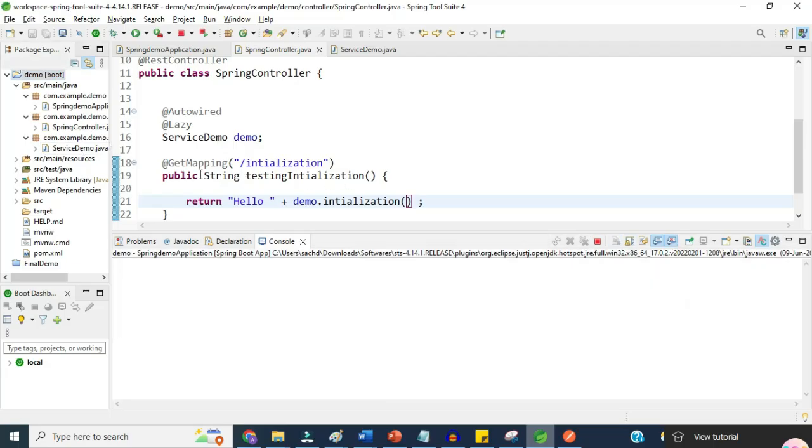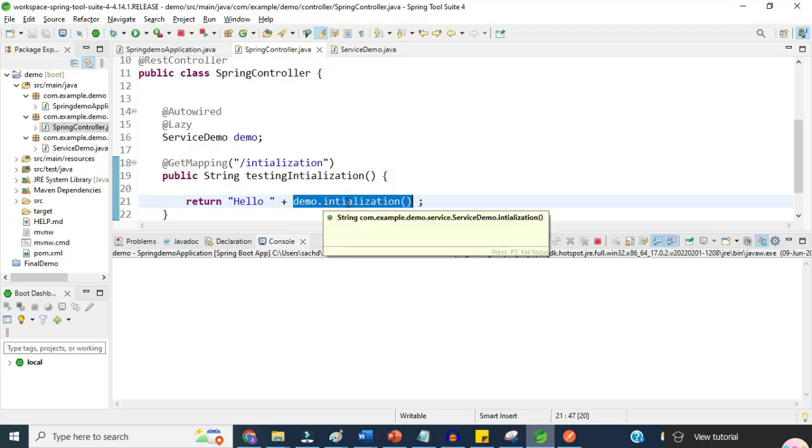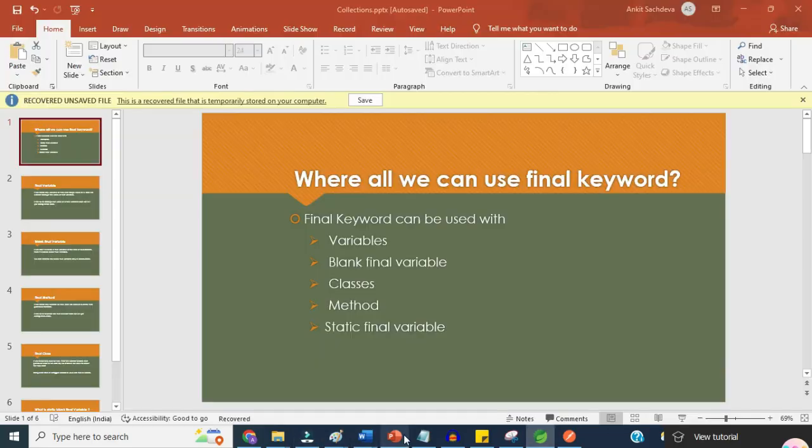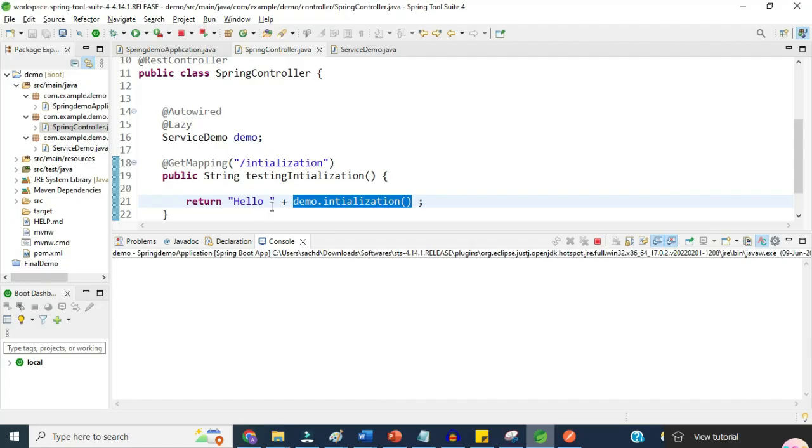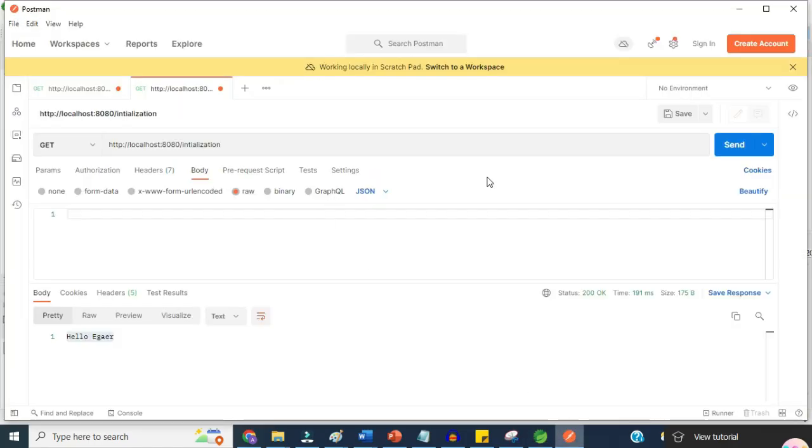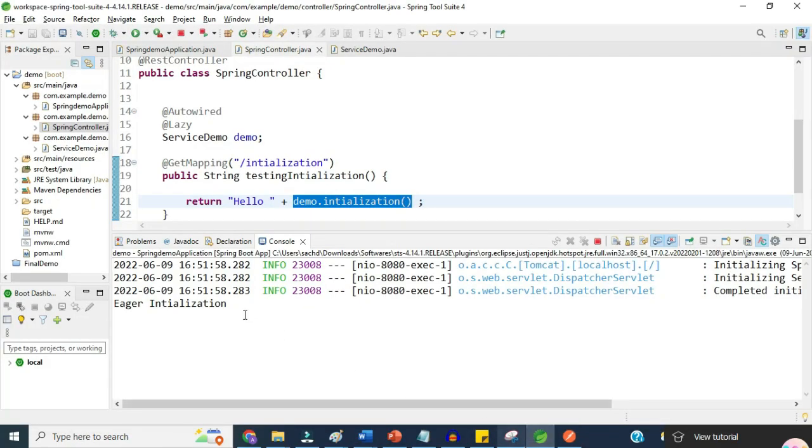So now when I hit this endpoint, it will run this particular line of code, right? In this line of code, we are calling this particular class. And at the time of running this line of code, only then will the application context create the bean of this class. So now let me run this. I'll go to Postman and I will hit this endpoint. Okay, so as soon as we have hit the endpoint, you could see we are getting this eager initialization. That means the constructor is running. That means the bean of this particular class has been created now.